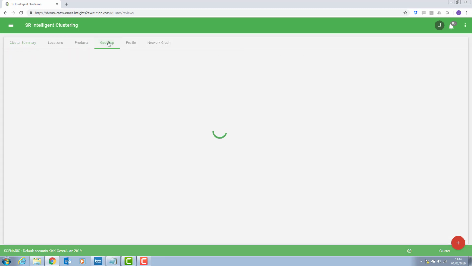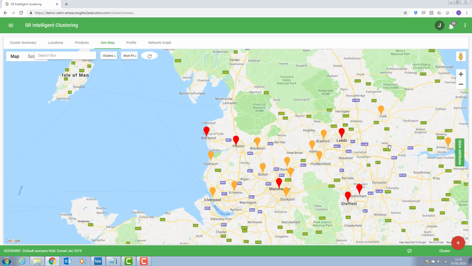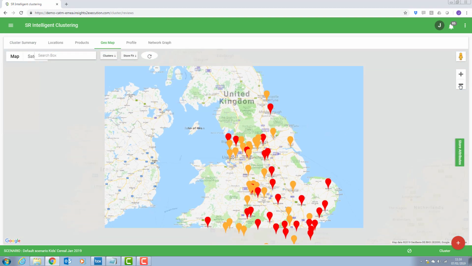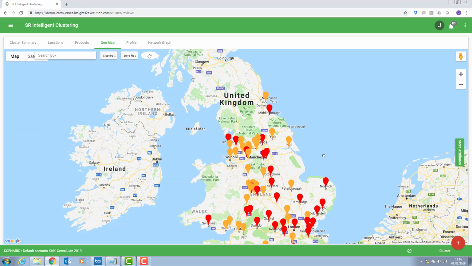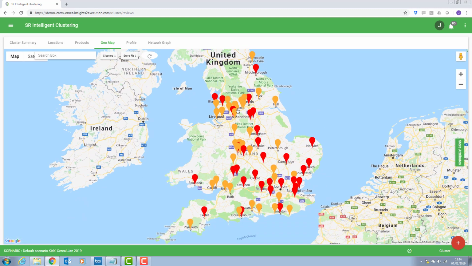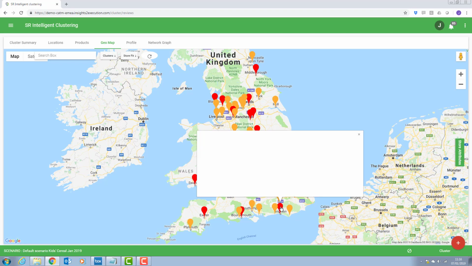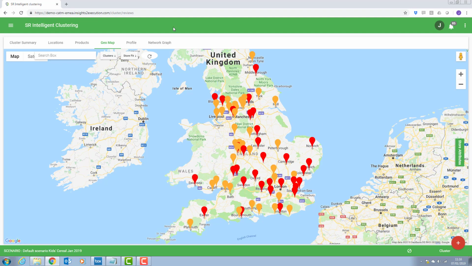We can also understand this information on a geomap, so we can understand the geospatial aspects of the clustering, and we can see, for example, the chocolate preference is represented here in red. And if I click on one here, we can see this is a store in Brighton, and actually it's a tourist store. So maybe this is parents buying their children sort of cereal that they'd perhaps normally have as a treat when they're on holiday, for example.